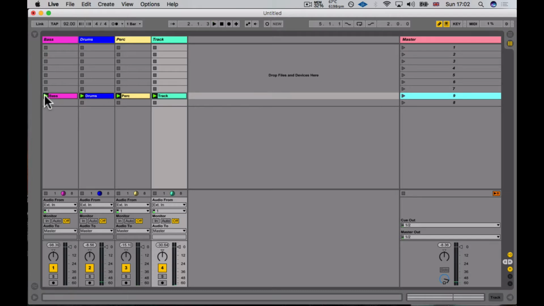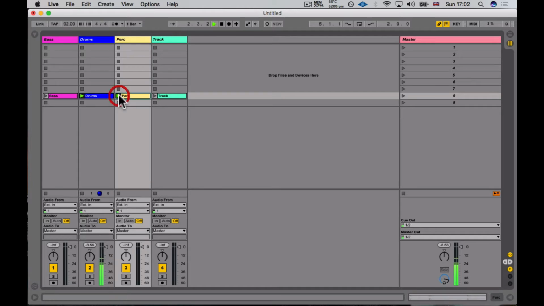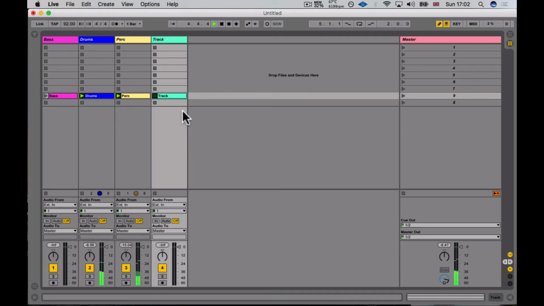I'll stop it, and then to turn them off you have to do a global stop, which is this one down here, which is stop all clips. I can play the clips individually, so I could start off with this drum here and bring in this percussion, and bring in this percussion. So you can already see how you can start playing around with the arrangement of your song.